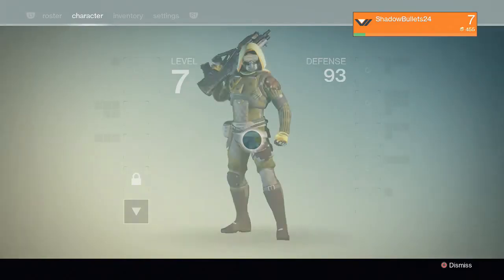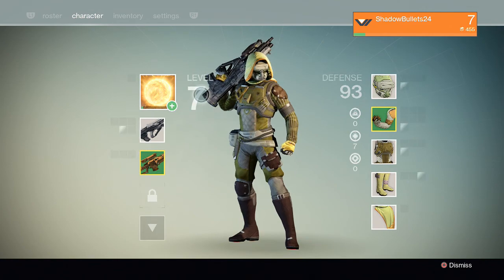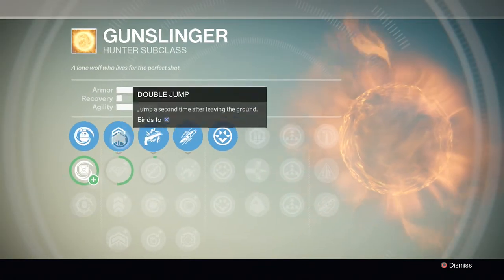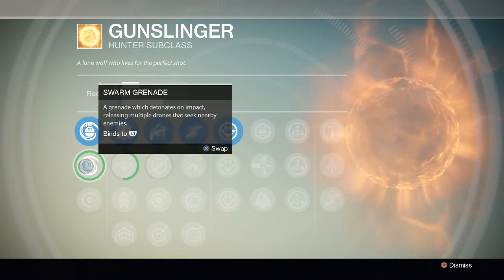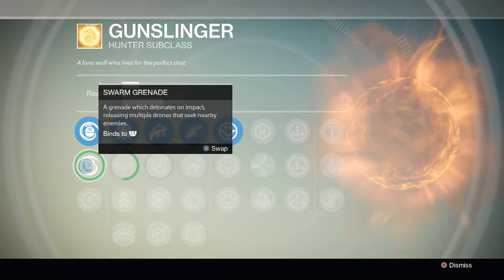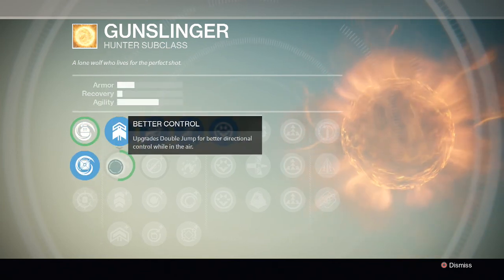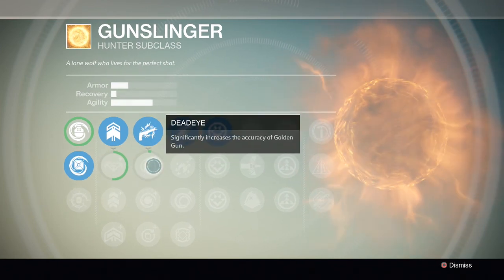Right, so I've got a bit of an upgrade, fairly enough. I'll check out my equipment as well after. A grenade which detonates on impact, releasing multiple drones that seek nearby enemies. Binds to L1. Yep, I'll have that one, I think. Upgrades double jump for better directional control while in the air.